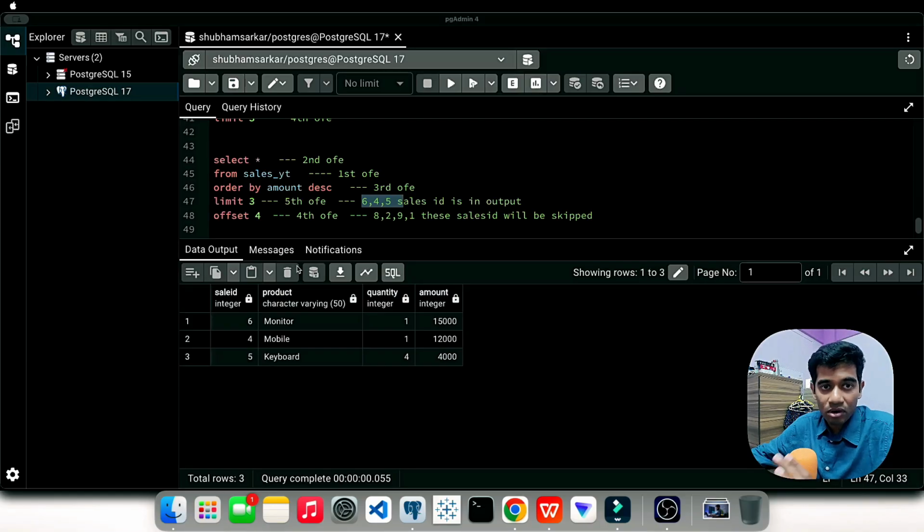So that's it about limit and top, which are extremely small concepts, but let me tell you, they are super important in real projects, mainly when you will be working with window functions like rank, row number. At that time also this limit thing will be used, we will look at that. And if you understand these things, you are already better than 50% of the SQL beginners. Let me tell you, it is actually useful. You will know the use of limit or top when we will use the window functions.